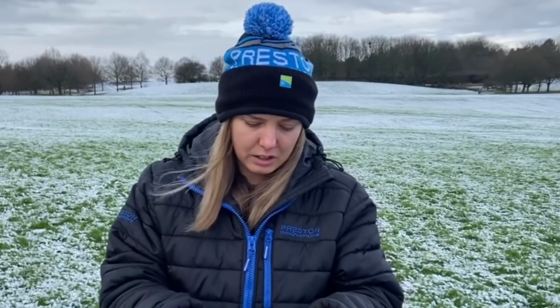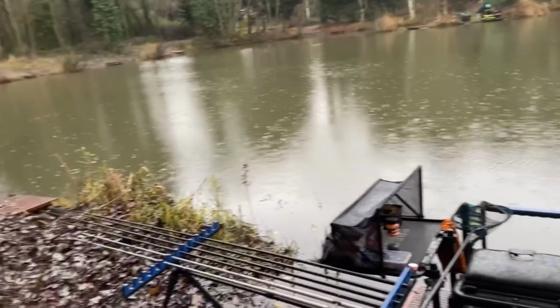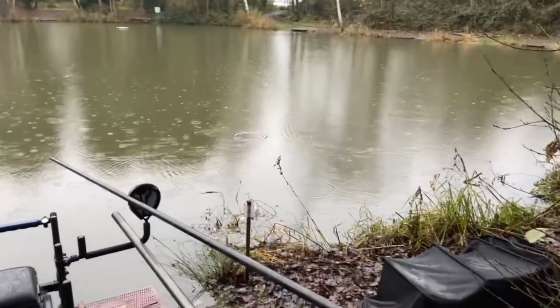Then after that we've moved on to the Open midweek, and I've bombed out totally. So I've drawn peg 4 on Furs, and like I said, it can be a bit iffy on this lake. There's only 2 of us on the lake, so there's me on peg 4 and then opposite peg 1. This is also a paper peg lake. And whatever I did, I just couldn't get a bite. Adam came to visit me about 12:30 and I had my first bite, which was a decent skimmer, about £1.5.